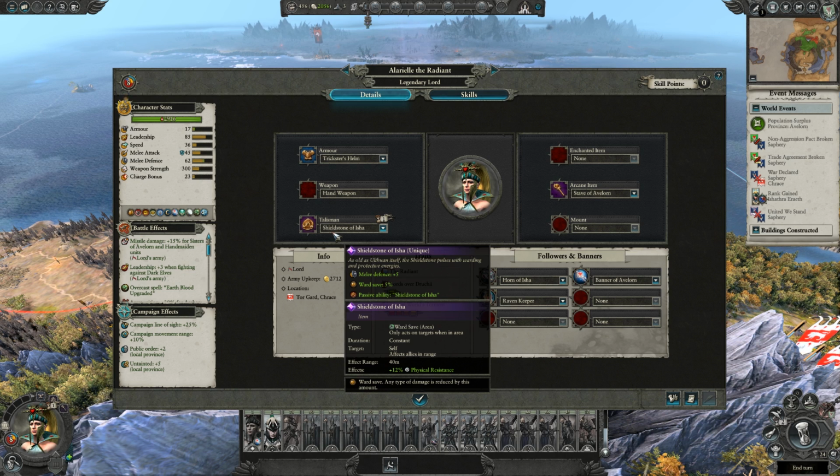So the Shieldstone of Isha here, we see melee defense of 5, a ward save of 5%, and then here's the best part, the Shieldstone of Isha passive ability, which gives you a whopping 12% physical resistance. So it's very nice to have, especially in the early game, because we all know how much healing and utility Alarielle the Radiant can dish out. So couldn't be happier about getting this in the early game.